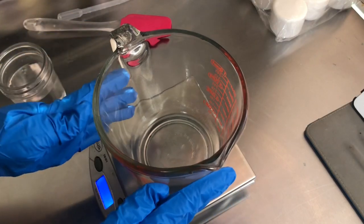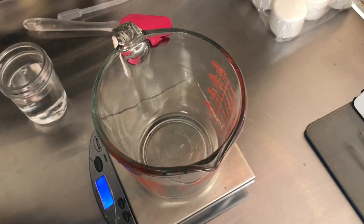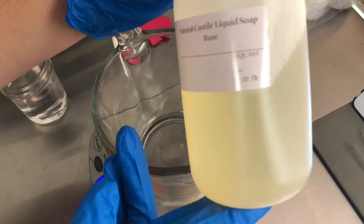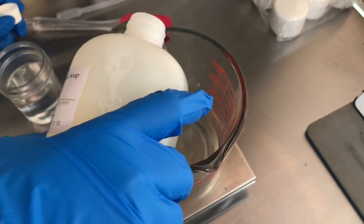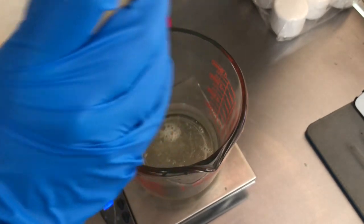In this smaller container, I actually didn't need a container this big, but it was just the first one that I grabbed. It's on the smaller side, so I thought I would run with it. So we are now going to add our liquid soap base, this Castile soap. We need 3 ounces of this. There we go.